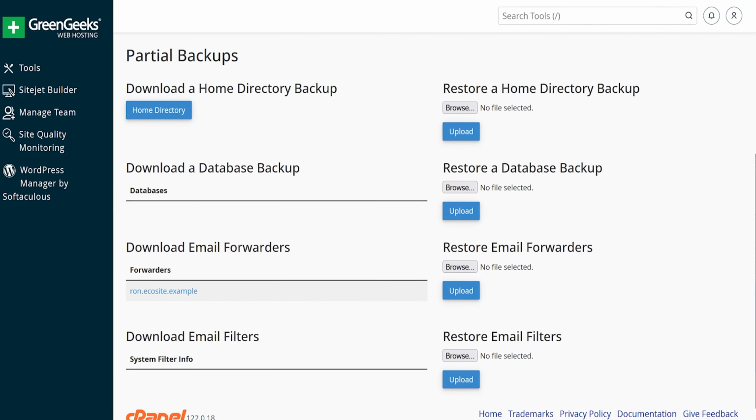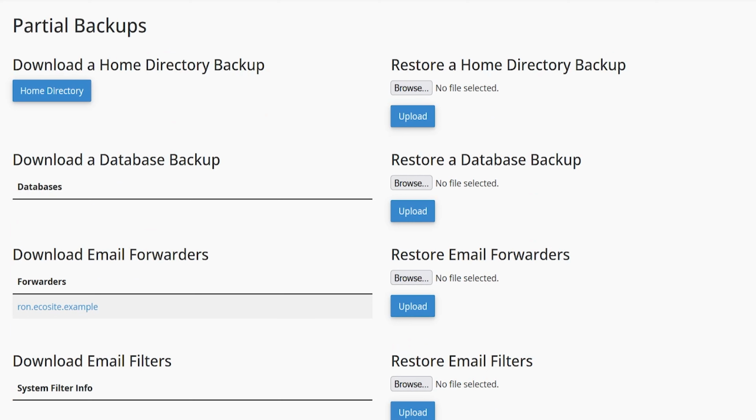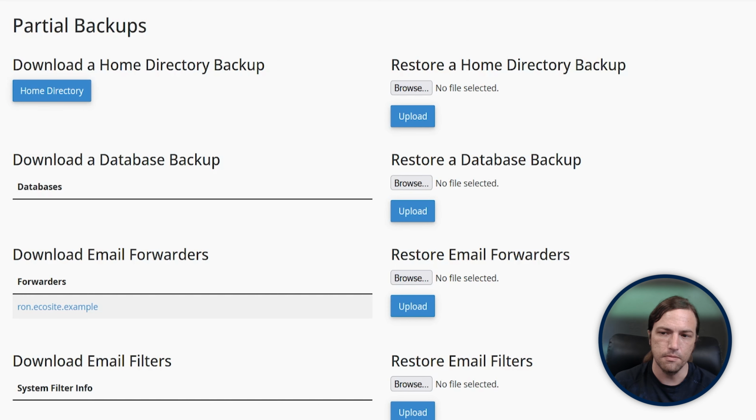Partial backups let you export specific areas of your cPanel account instead of generating a full backup. This is a great tool to help export larger accounts in segments instead of all at once. The same interface lets you restore partial backups. Note that you cannot restore a full cPanel backup through the cPanel interface. However, our migration team can take care of that for you. Simply upload the full cPanel backup into File Manager, then visit your GreenGeeks account and submit a migration request. Let us know you've uploaded the backup to your account and our team will take care of everything for you.